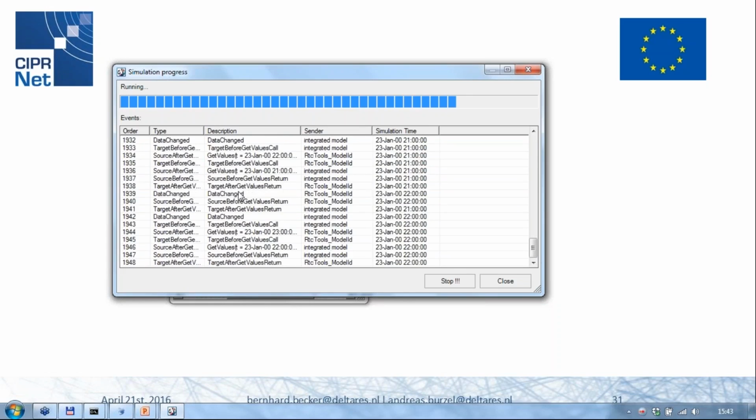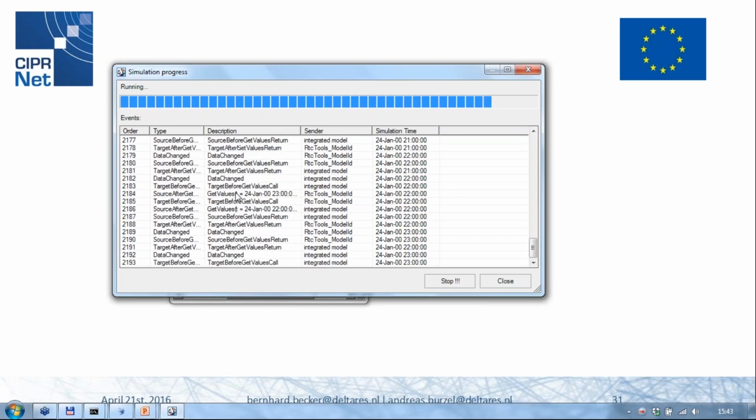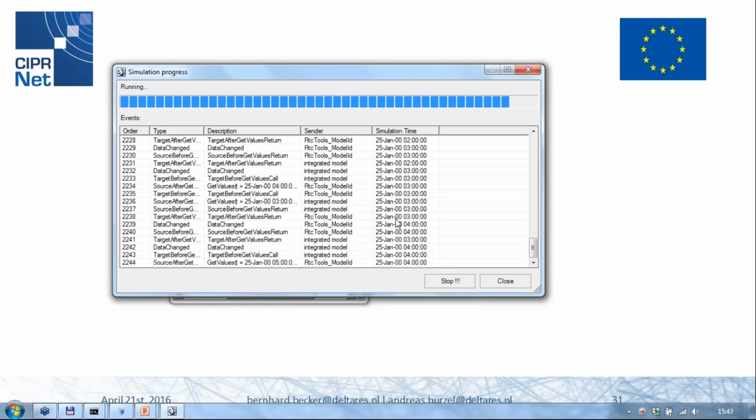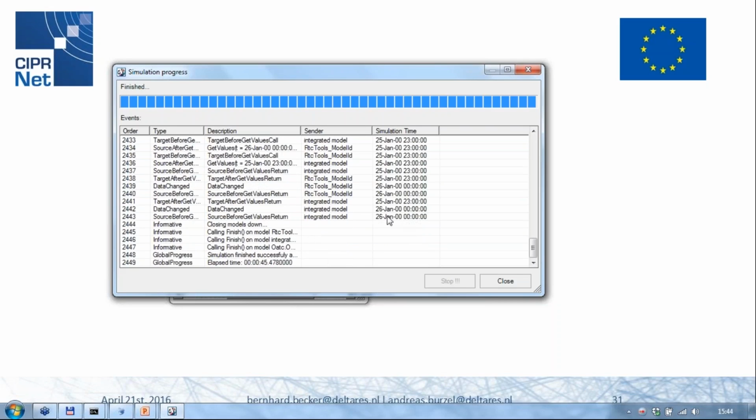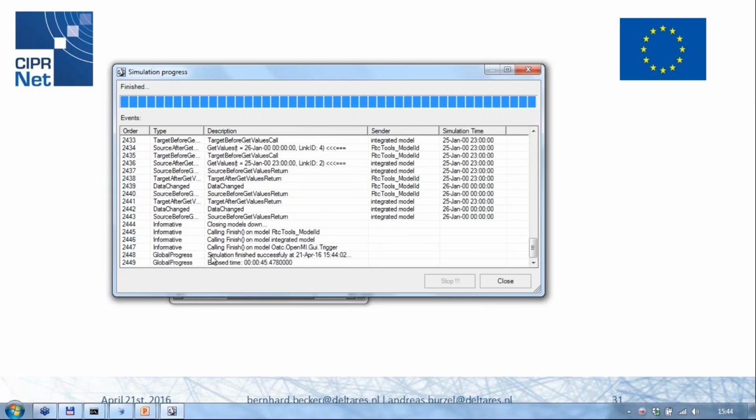So this is all recorded also in a log file that you can specify in the Run Properties window. And now we proceed until 25th January 2000, and there we come to an end. And here we see the important message for the global progress that the simulation finished successfully.